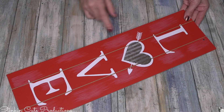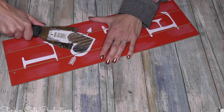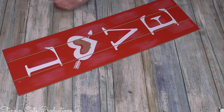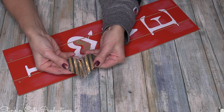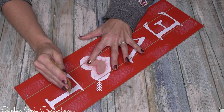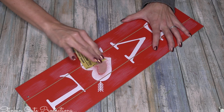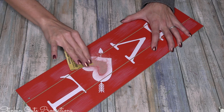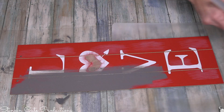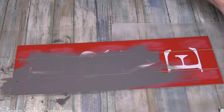For the second piece, I'll be using one of these Valentine's Day wall decor plaques from Dollar Tree that I had left over in my stash. I'm going to remove the metal heart embellishment — they come off pretty easily — then take a piece of sandpaper to smooth it out. You don't want to go too rough; you just want to smooth it so when you paint it there's not a rough patch. These plaques are very common at the Dollar Tree for various seasons and holidays, so just keep your eye open for them.